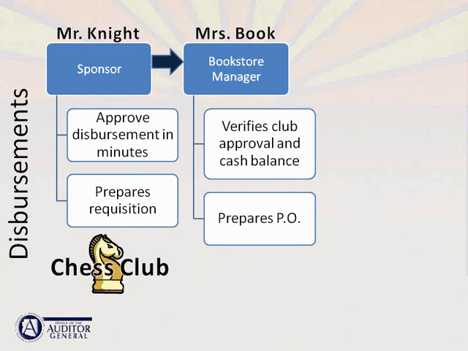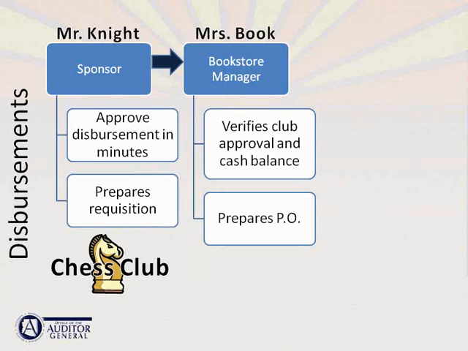The purchase requisition is then forwarded on to Mrs. Book, the bookstore manager. Mrs. Book knows that she should receive the signed purchase requisition with the club meeting minutes attached. However, this time the club forgot to attach the minutes. Should Mrs. Book process the requisition anyway? No, she needs to have support so the club approves the disbursement.